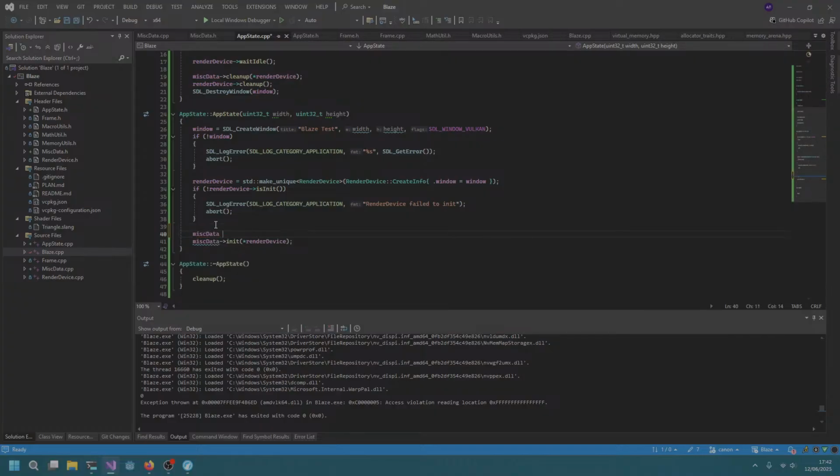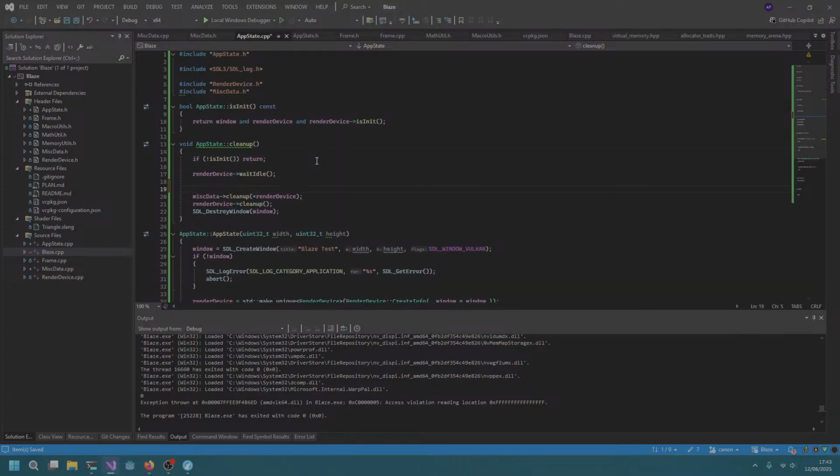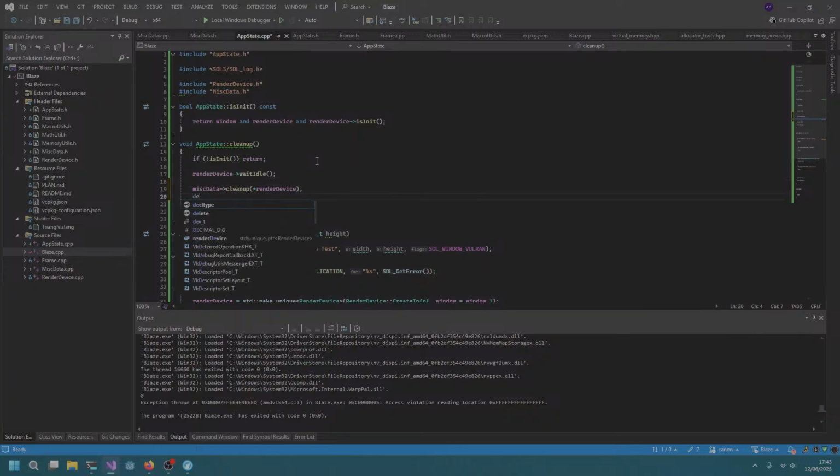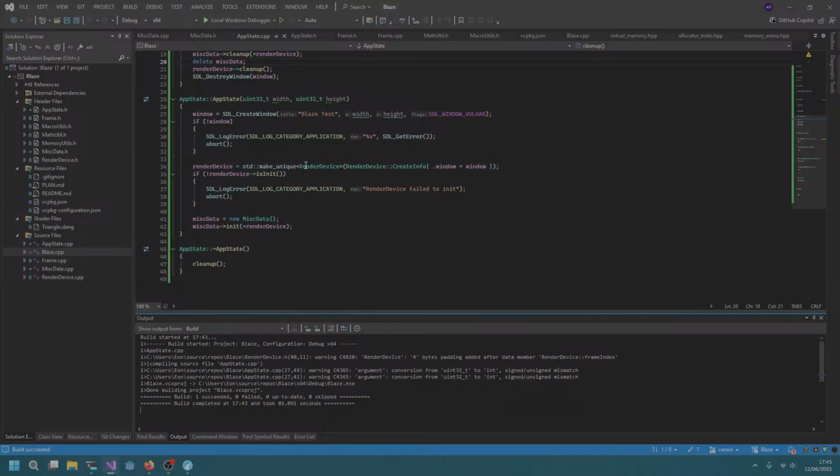So in reality, miss data equals new miss data is something we actually need to add here. Similarly, in cleanup, miss data cleanup and then delete miss data. This will be removed soon, almost immediately after, but for now we will leave it as it is.